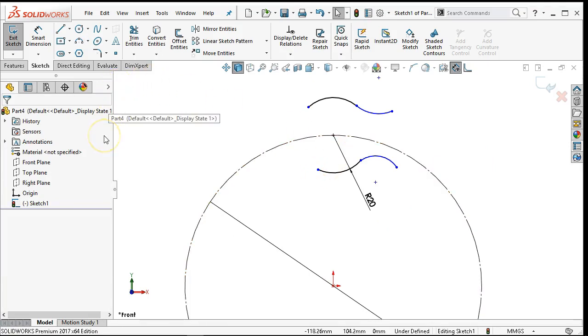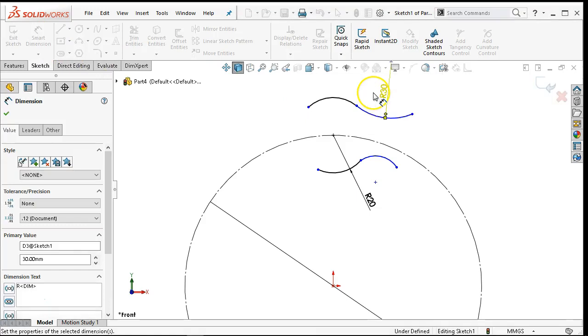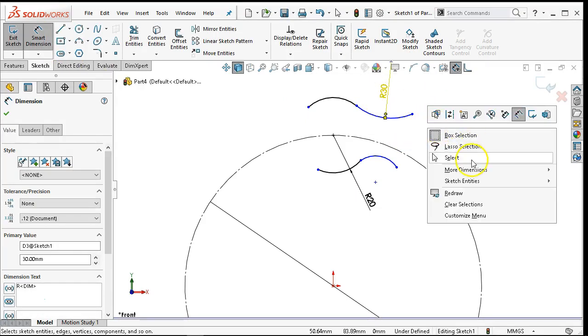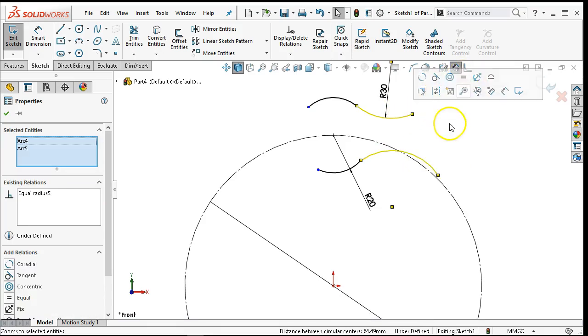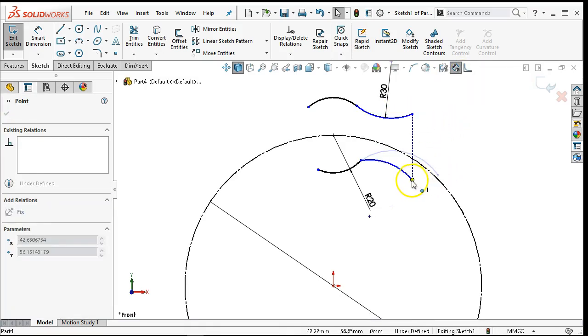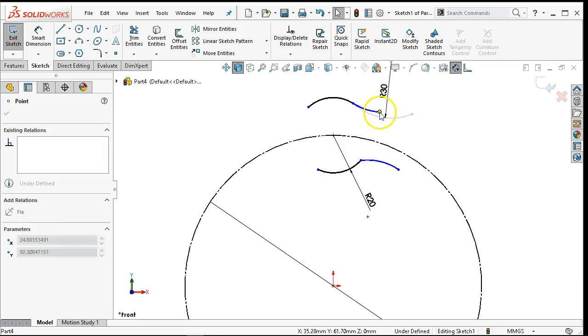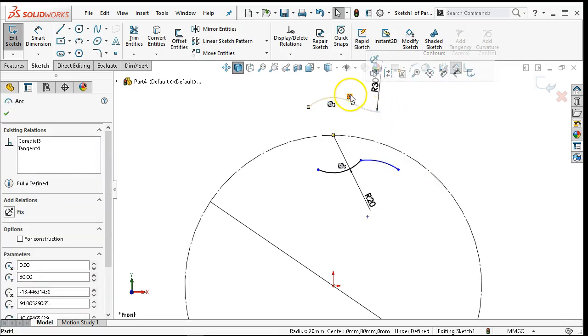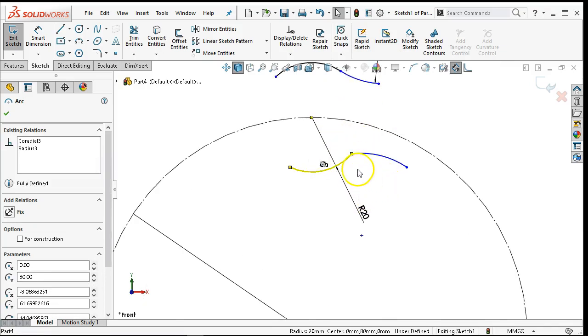And then those were also 20, and those were 30. So they flatten those out a little bit. And then I can set both of those equal. And we don't need one quite that long. And as soon as I drag it, because this was a tangent arc, it's assured to be tangent. Because this was a three-point arc, it's almost assured that it won't be tangent.